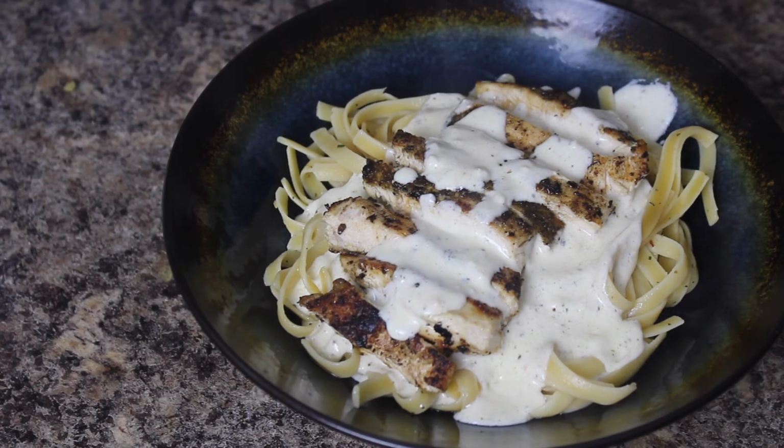Oh my God, I can't wait. Alright guys, here you go. Chicken fettuccine Alfredo. Oh man, let me get some of this on my fork. That's so easy, so flavorful.